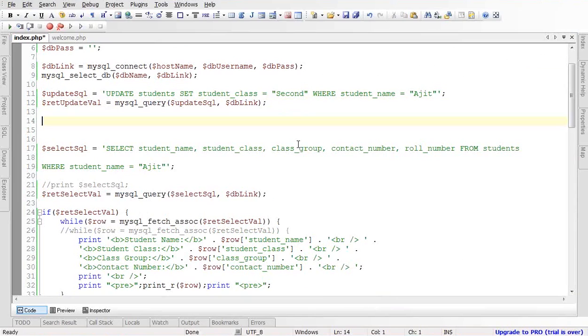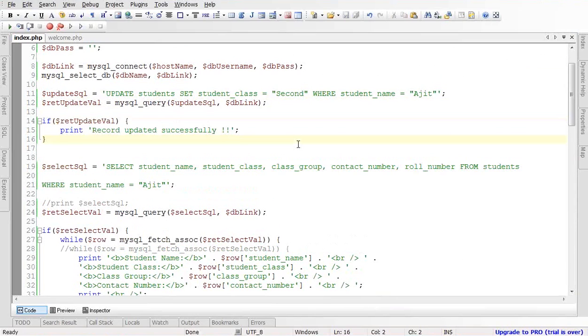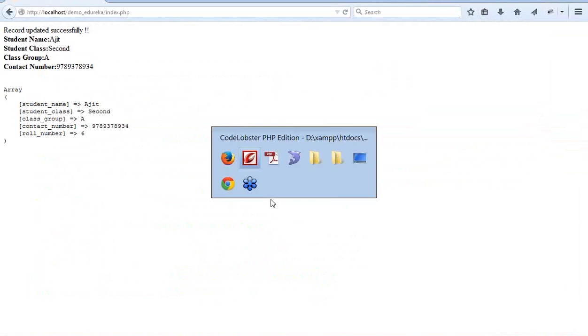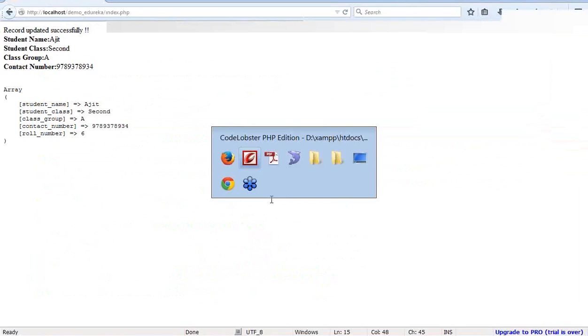Now see, here you can see the student class is now second rather than first.